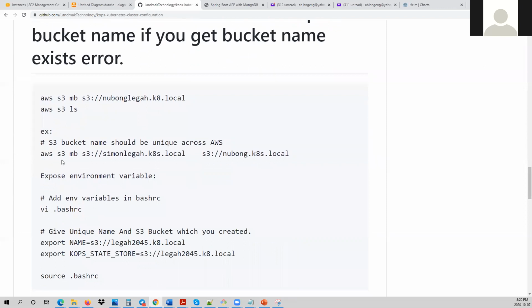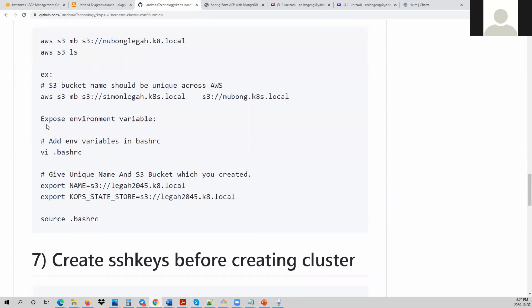Now, the next thing we are going to do is create some environmental variables and expose them. So we are going to get into this file called .bashrc, and whatever S3 bucket we had created is going to come here, as the Kops state store.